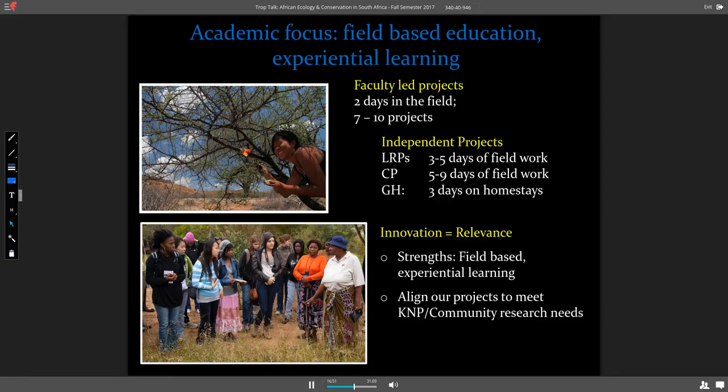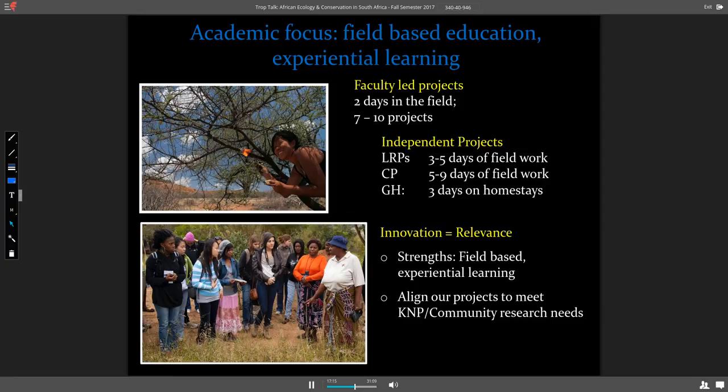We invite a range of faculty to come teach with us, and they could be top academics, fire ecologists, big mammal ecologists, whoever, or they could also be conservation practitioners. So on the one hand, you could be dealing with mode 1 teachers, so the people that you'd be familiar with on campus. But we also strongly emphasize the mode 2 learning, the experiential learning.